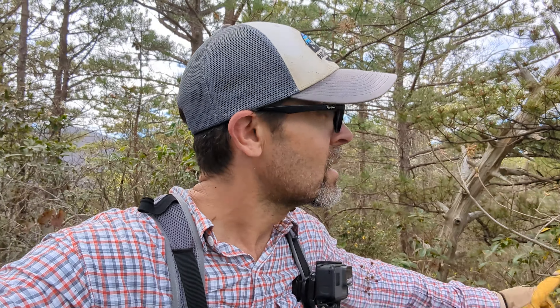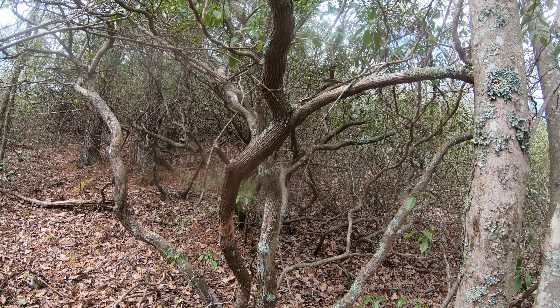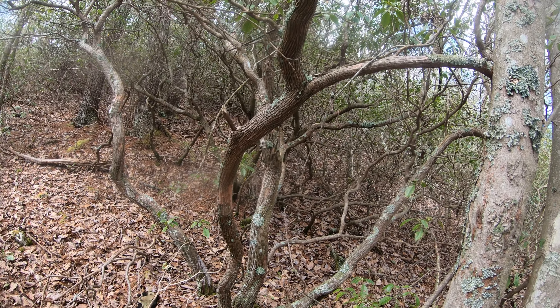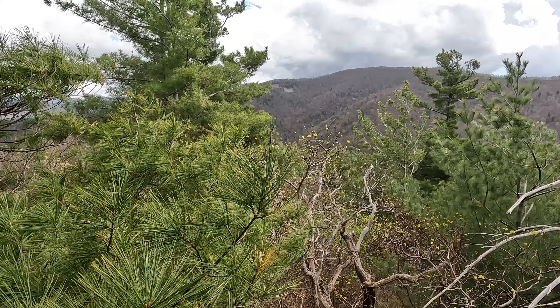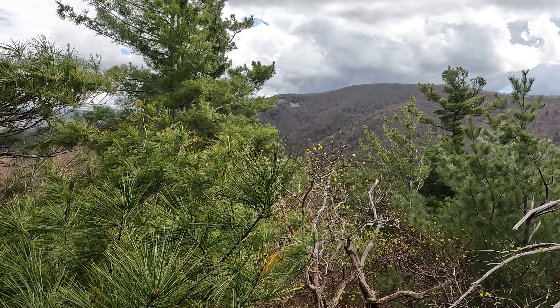We are starting the ascent and it's just jumbled rock so far. We just climbed up a fairly steep rock, and now we just need to push on to the summit, which looks like it's going to be easier from here on out — easier than it's been, with any luck. Brutal! All right. I lied — there's nothing easier about this. In fact, it's harder. It's just all this mountain laurel. That is where we came from. Oh, it looks like it's going to be a pain to get back there.